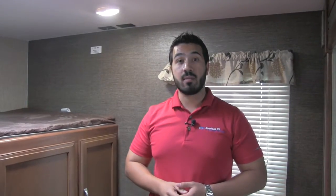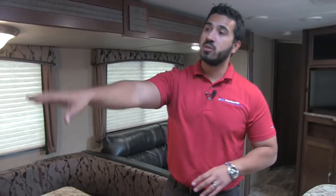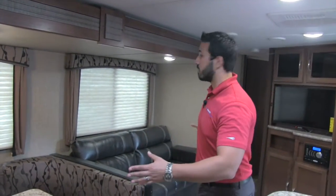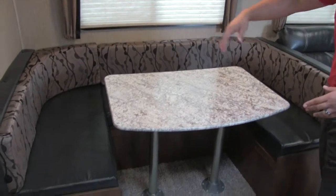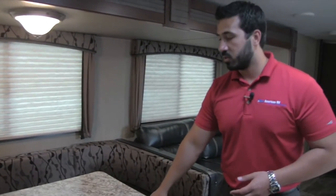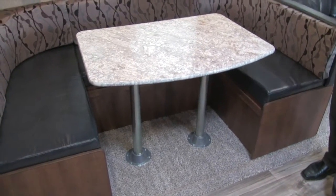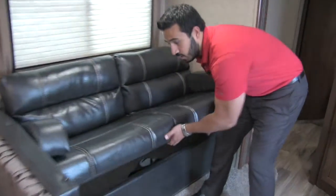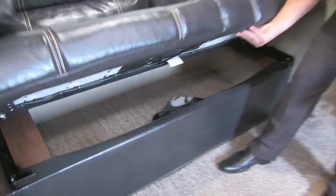Let's take a look at the living area. Right as you come out of the bunk room, you do get some extra storage right there — great for pantry storage, or if you need extra storage for the bunk room, you can absolutely use that for that as well. Right here in our slide, we are going to have our dinette and our couch. Nice large dinette window there, going to let in some light. We have the beautiful light fixture right up here. And then of course this dinette will drop down into a bed — that way if you do have additional adult guests, you have a perfect place for them to sleep, as this is plenty large enough to sleep two adults. Right next to that is going to be our sofa. This is a jackknife sofa, so as we lift it up, you can see you get a ton of storage underneath. Another light here, really helping bring in a lot of sunlight.